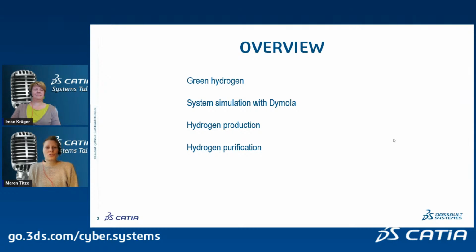I'd like to give you a short overview of what we talk about today. We will start with green hydrogen with a small background. Then we will introduce system simulation with Dymola to you. This is the tool where we develop and where we model. And then we will show you some models, some examples, and give you some simulation results, first in hydrogen production and then in hydrogen purification.